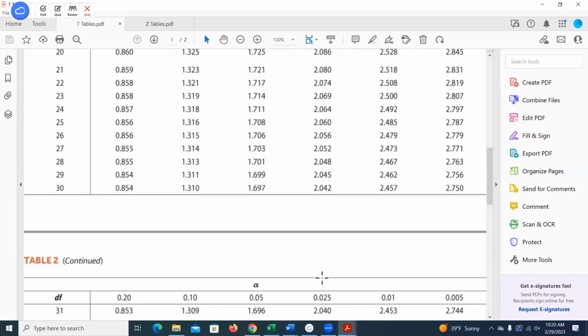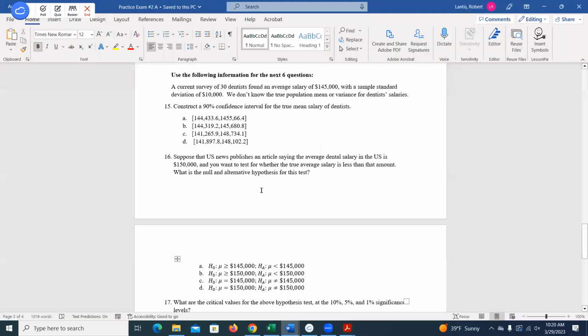And you know, I actually will probably be even kinder in the exam. So if this was an exam question, this is likely what it would look like. I'd be a little bit more intentional about making sure I bold or capitalize, somehow making sure you see, look, you've only got a sample standard deviation there. It's not this known population standard deviation or variance. Any other questions before we keep moving here?